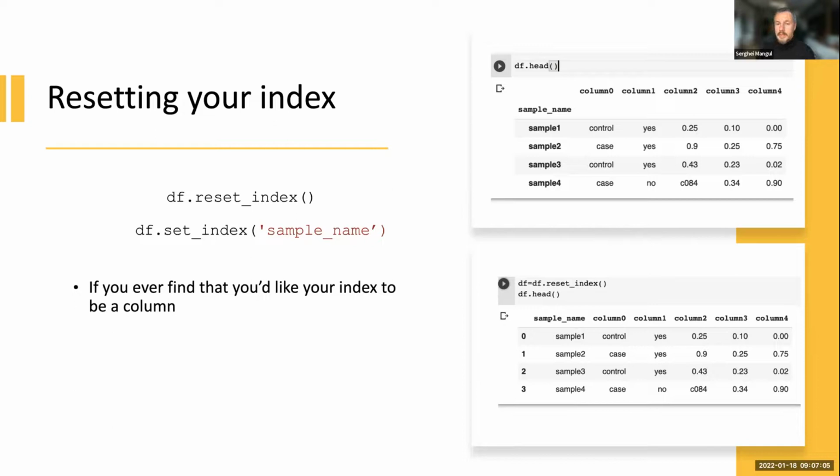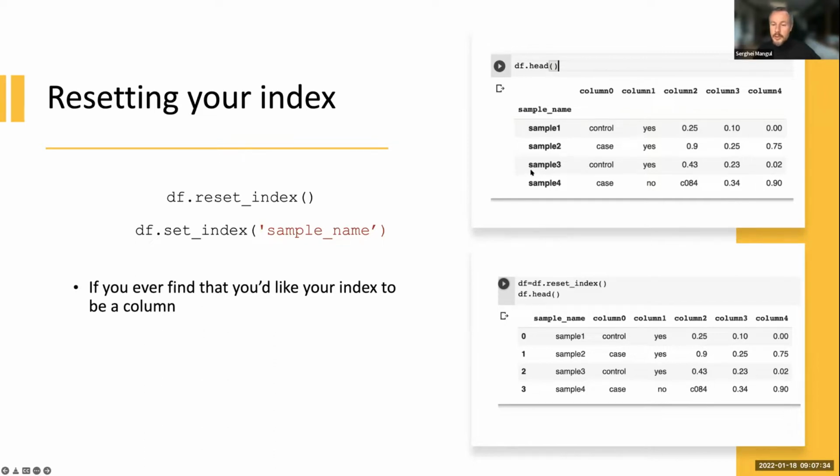So this is what we did. When you print df head, you look at the first lines of the file, and you can see that the column which is sample names actually looks different. The reason it looks different is that those are the names of your rows. So that's your index. This is what we will call your index.